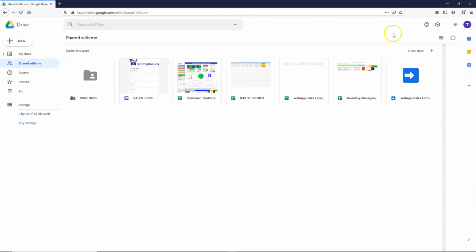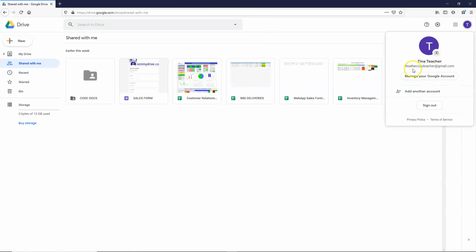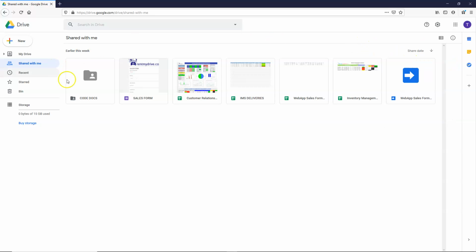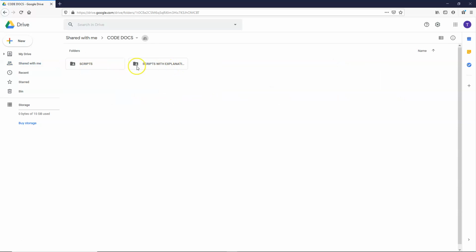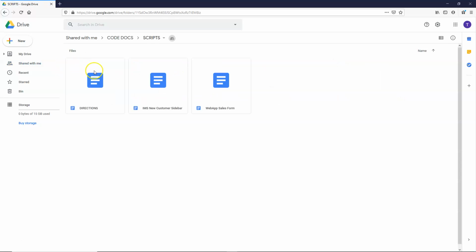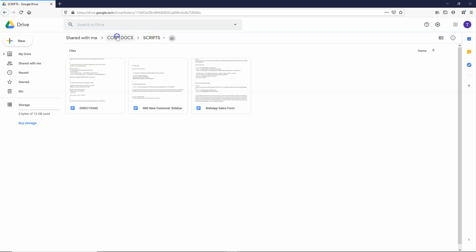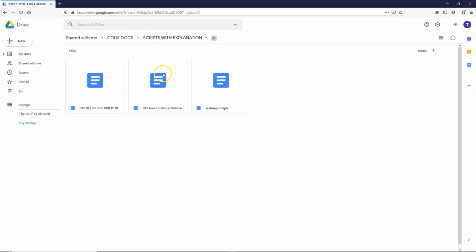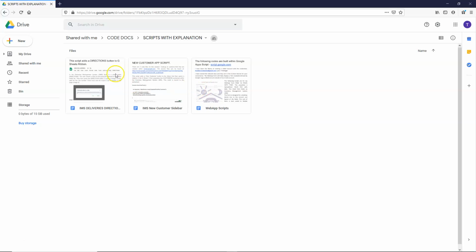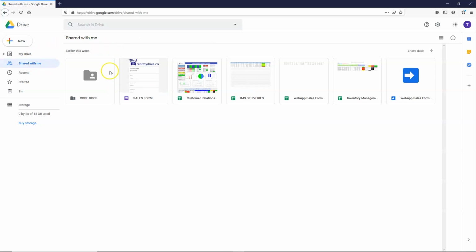I've created you your very own Tina the CCU Teacher at gmail.com. And in here, I've shared all the documents with you. You've got the code docs, you've got the scripts, just bare scripts. You've got scripts with explanation, which is, as you can see, snip, snip, snip. So if you log into here, when you go in, just click on shared with me.